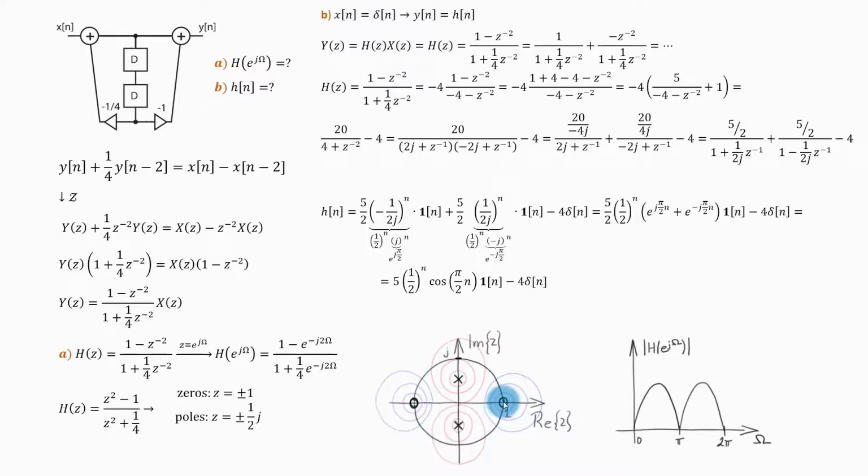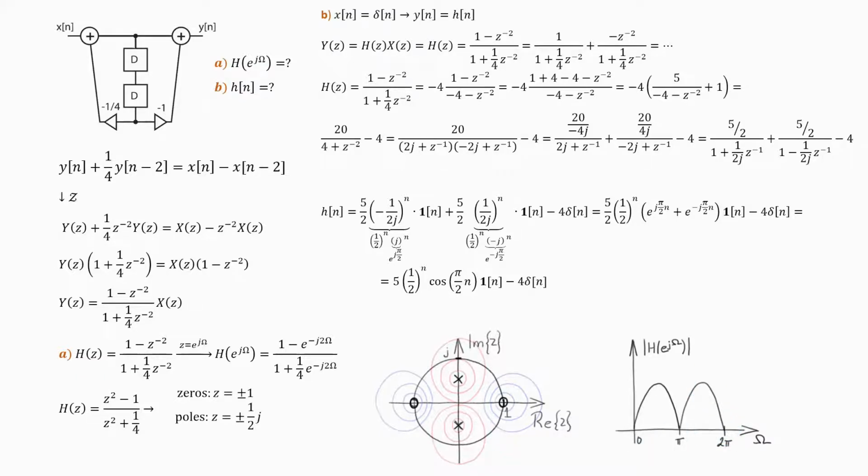So I will start here and I will go up the valley, up the hill to the top of this hill, and that corresponds to this part of the amplitude frequency characteristic. Then I go down the hill, all the way to the bottom of this valley, and that corresponds to this part of the amplitude frequency characteristic. And then I will go up the valley, this will be the highest point of the hill, and then I go down the hill, all the way to this zero. And that corresponds to this part of the amplitude frequency characteristic.